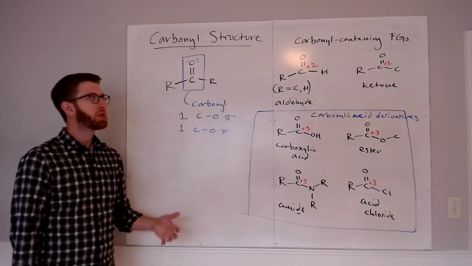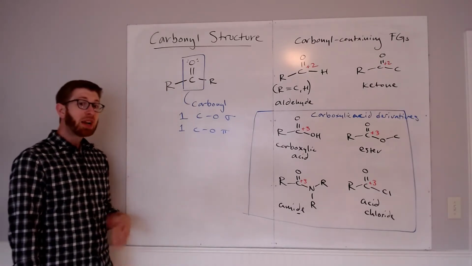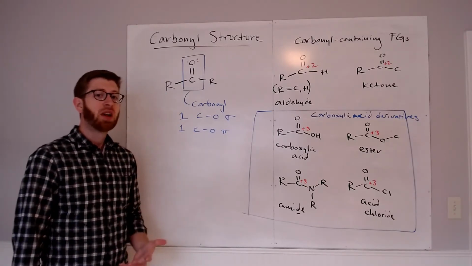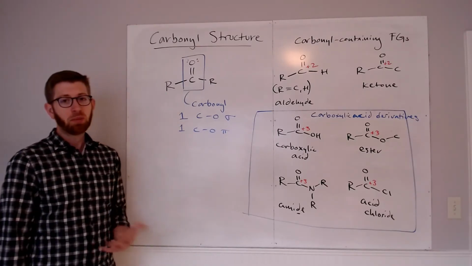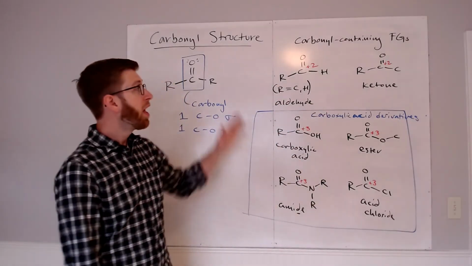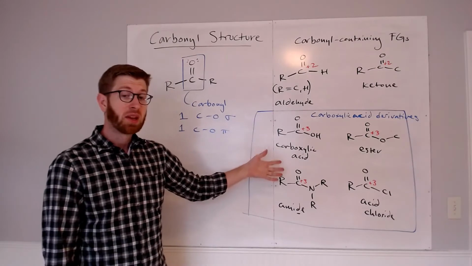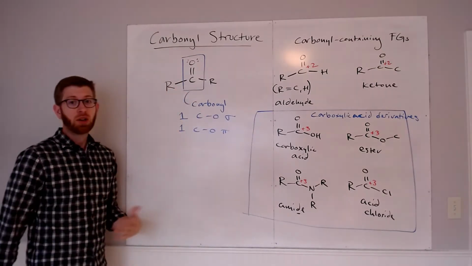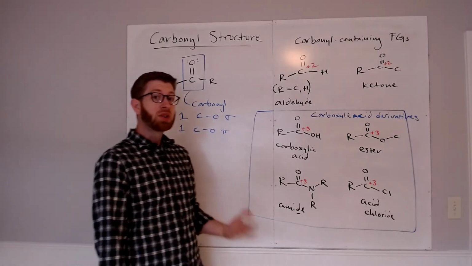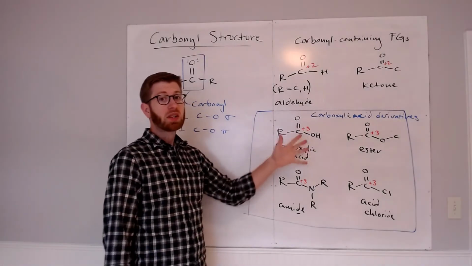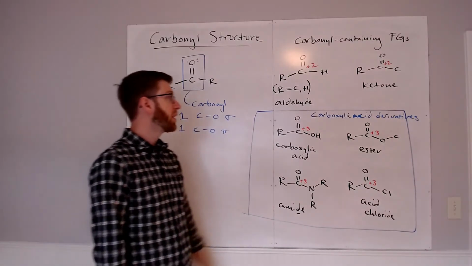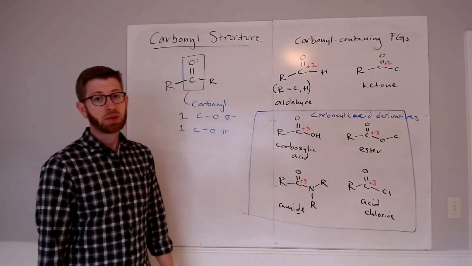the structures of these kinds of functional groups, but I actually want to start by analyzing just the structure of the carbonyl itself. It turns out that will help us understand what's happening in all 6 of these functional groups, because they all have a carbonyl. If we understand what the CO double bond brings to the game in terms of reactivity and structure, we understand a lot about what all 6 of these functional groups do. That'll be a lot easier than memorizing a bunch of permutations for each of these 6 functional groups.